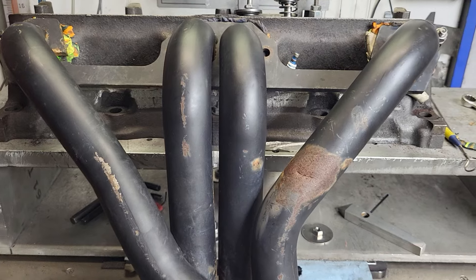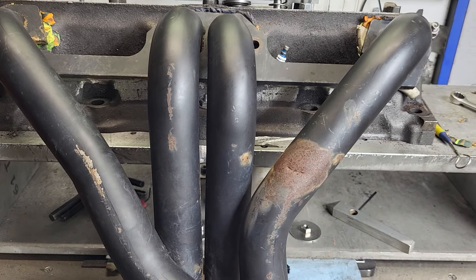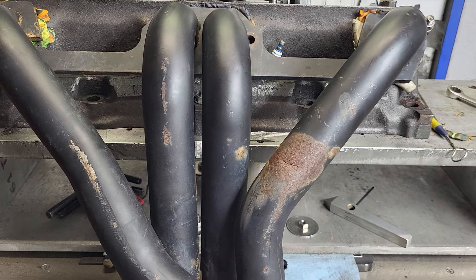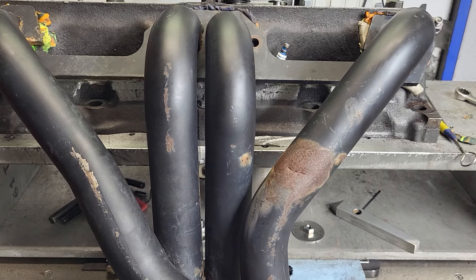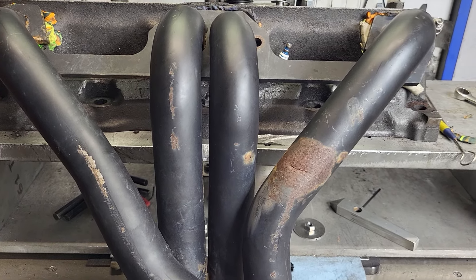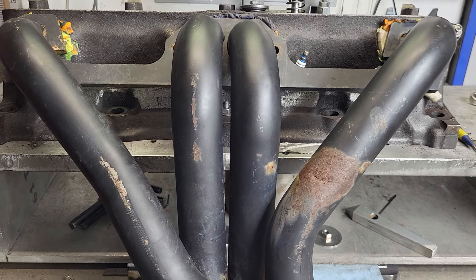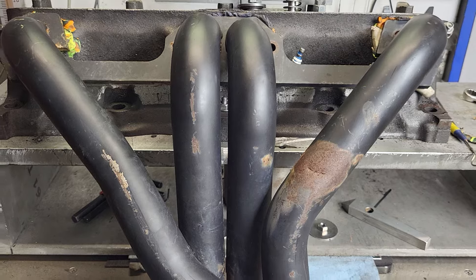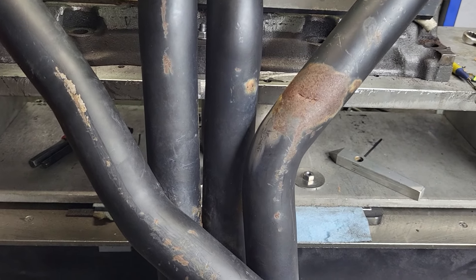Hard to believe, right? I know — I did it twice. So what is that telling us? Remember, we only have one psi of pressure — nothing like an engine. I think it was Eric Weingartner who said you cannot design an exhaust port on a bench. But then you get something like this — these are good-size tubes. Let's measure these tubes.